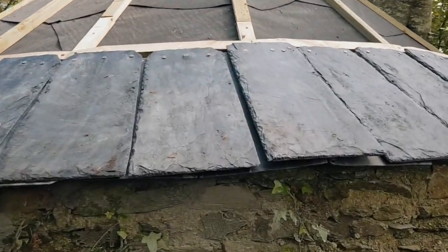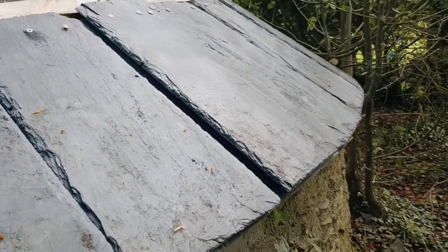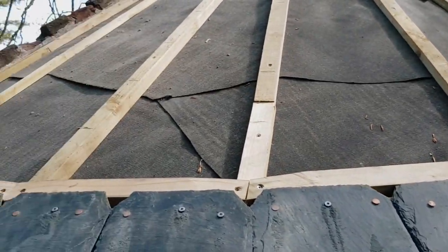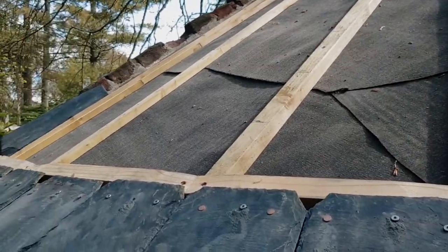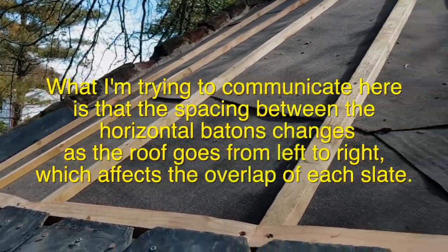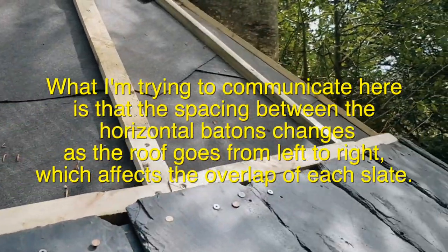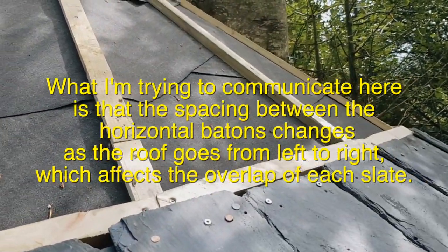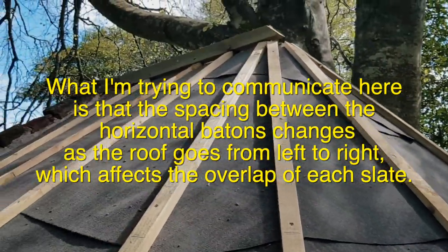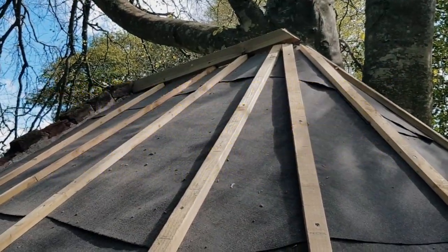As you can see, some of the slates rock really badly, and we're just going to see how it goes as we get up higher. Each of the little battens the slates are going to rest on — the spacings change from eight inches apart at the end to about six inches apart in the middle. So that's going to obviously affect the slates, but if I don't do that everything's going to end up cattywampus at the top. Hoping for good results.